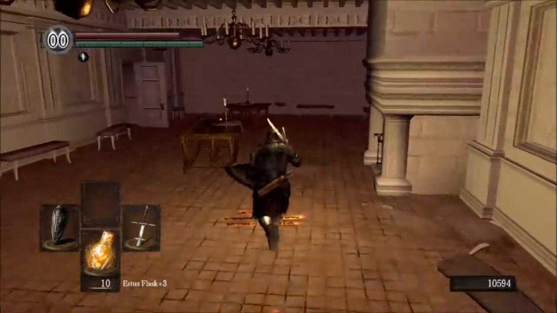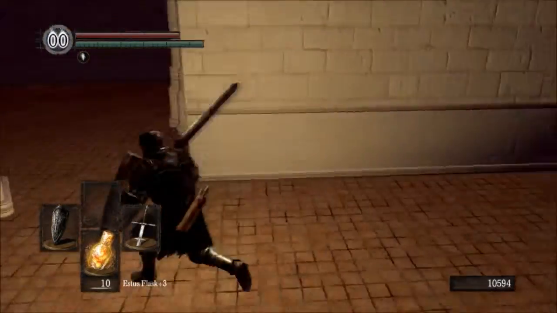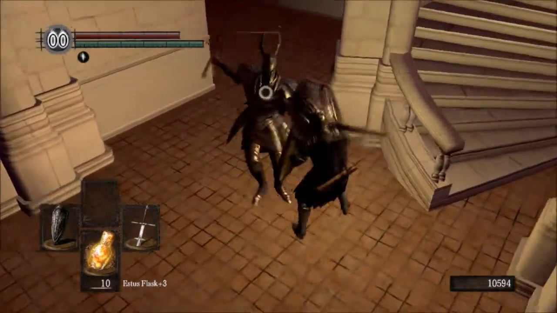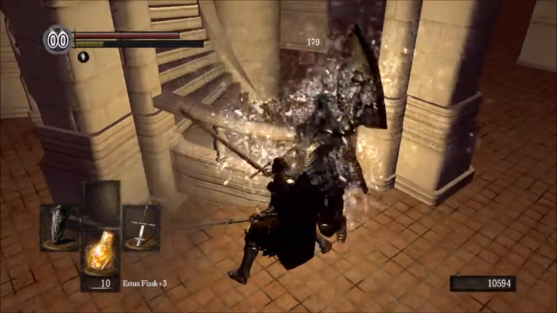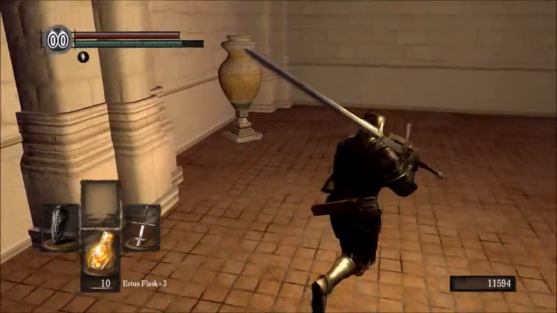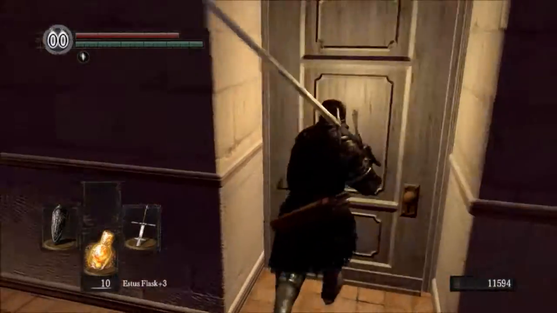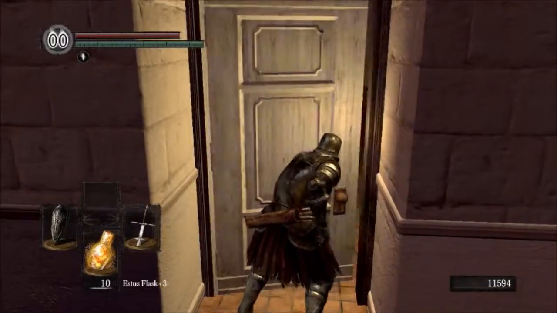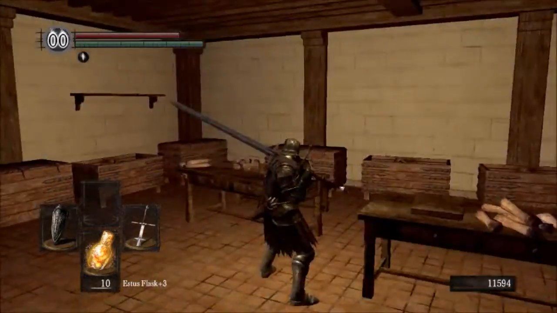Some sunlight medals. Okay. Yeah, Zweihand is very nice, as in that it can break their poise. You can continuously hit them without them getting a chance to fight back. It's not open from this side. And, huh, I guess that's all there is in this room.